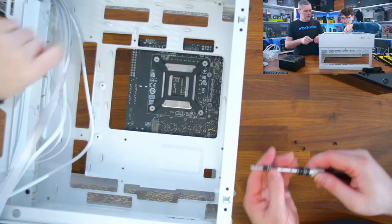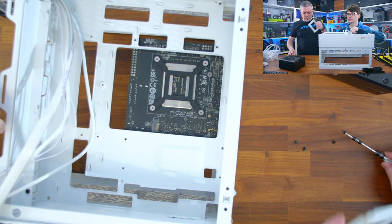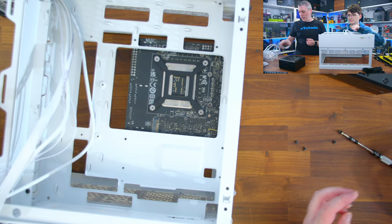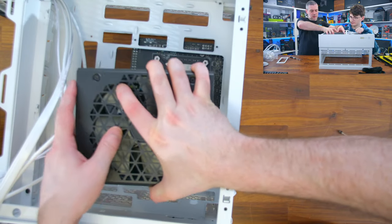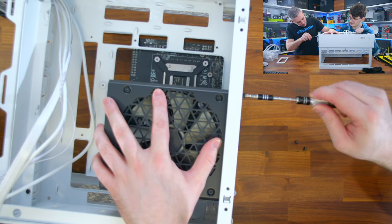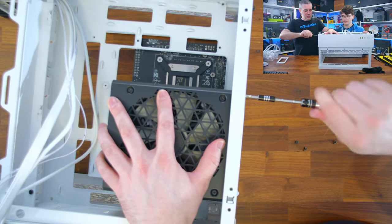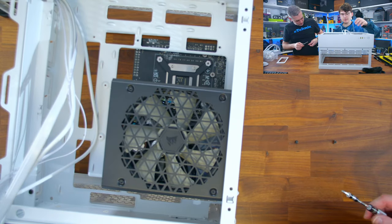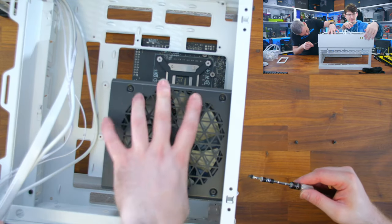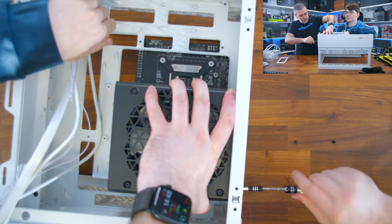Ah, that's how that bit comes off then. That's interesting. So if we take this off, like so, this is the bracket that you'd use if you were going with an SFX power supply. We are not, so we can take that out. We can take the, what did The Verge call it? The brick. And screw it down. Also, I noticed there seem to be little pins on the back. It seems to be a sliding deal for this. See if I can actually do that. I need to unscrew it first.